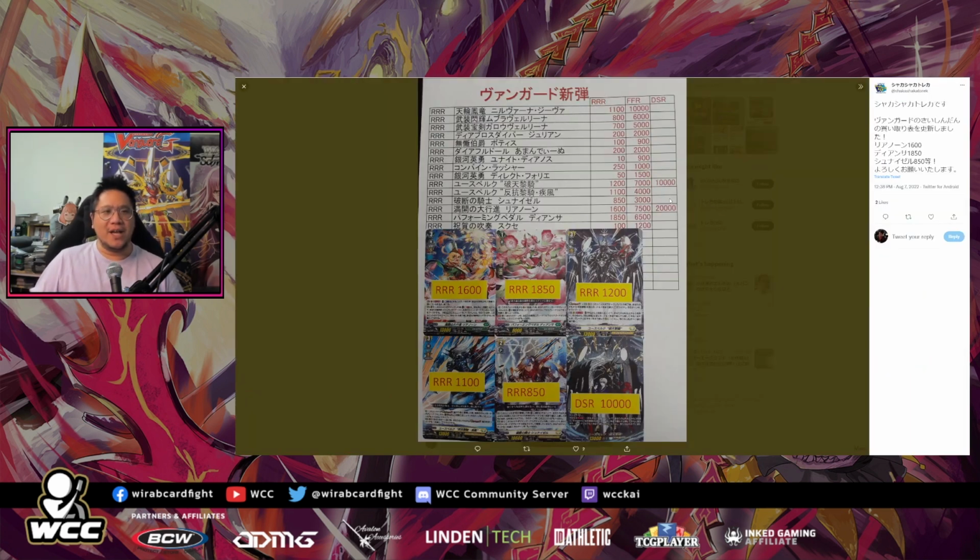And then the rest of it is like FFR Youthberg. The 10k for an FFR Jiva is like actually insane. So FFR Jiva is literally the same as like DSR Youthberg. Wow. And the Diantha buy price is higher than the Leonore. So this is, yeah, the grade on, it's 1850. Yo, wow. This is like the inlet pulse of set 6. Wow, 1850, better than the Leonore. Wow. The FFR is not high, but you know, FFR prices, still high rarity prices, things like that. But wow, they're buying the triple R of the Hero Dude for 10 yen. They're basically telling you, don't give us that card.